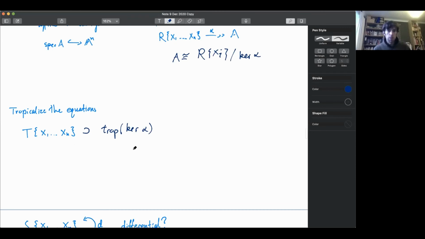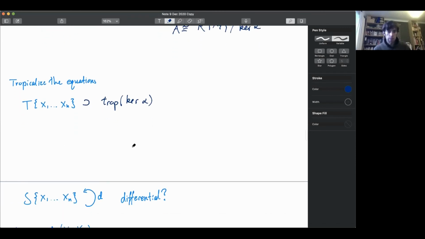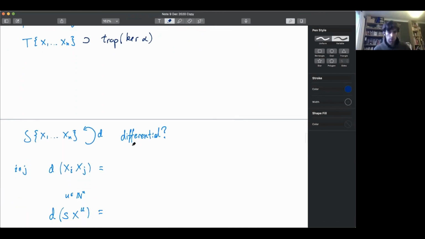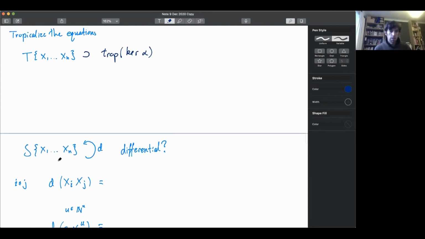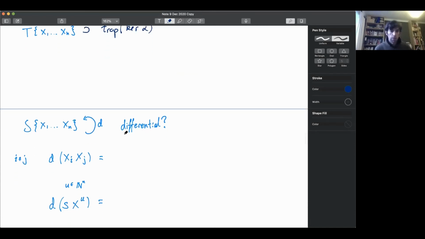But now let's think about what's going on with the upstairs part. So upstairs, the guess is you might try to form a Ritt algebra with coefficients in the S, and then try to extend the differential on S to a differential on the whole thing. And this gets a little bit interesting. This is one of the twists that I referred to in the abstract. Well, so what is the definition of the differential here?